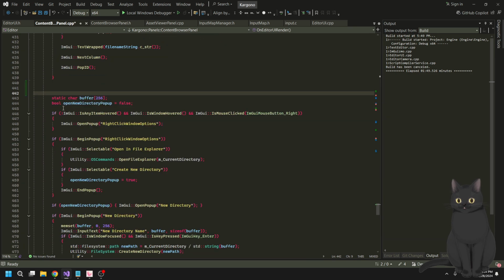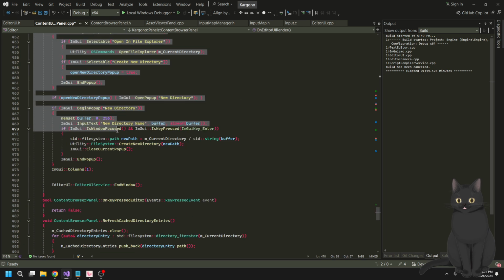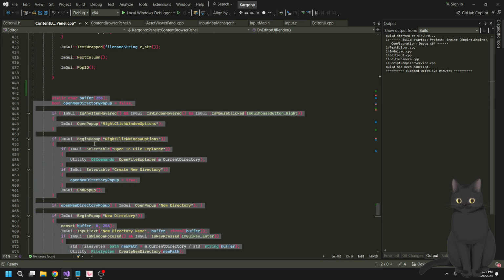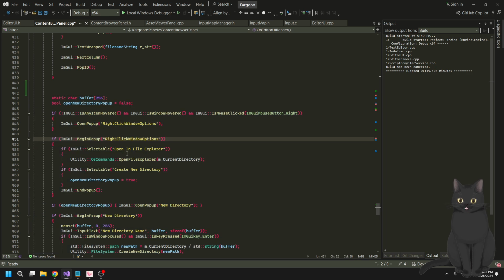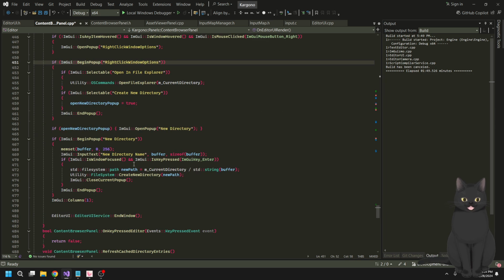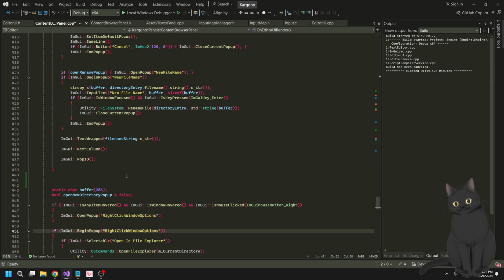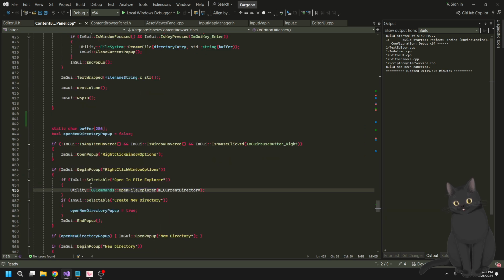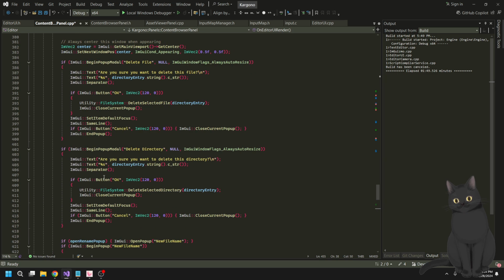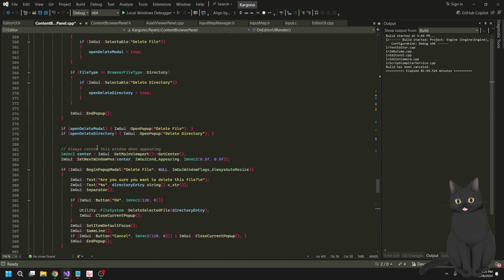Oh, there's not even that much left. So it's just this much. Okay, so this is just processing the right clicks, and these just depend on certain scenarios. So that's not that much code. Most of this code is just dealing with each individual panel.